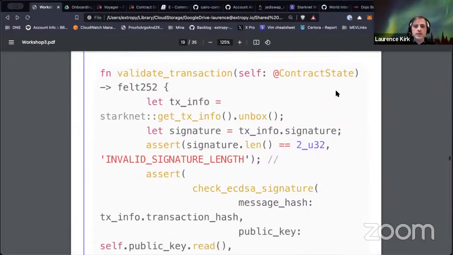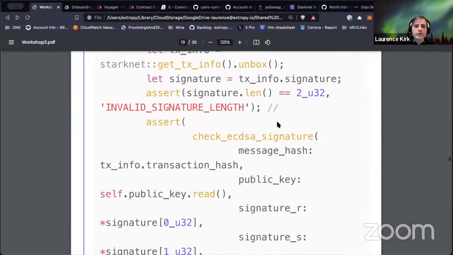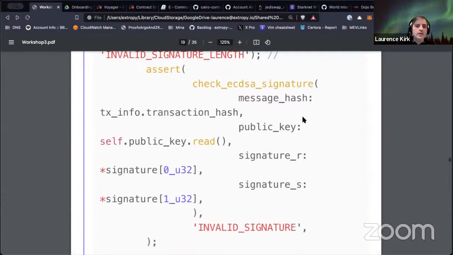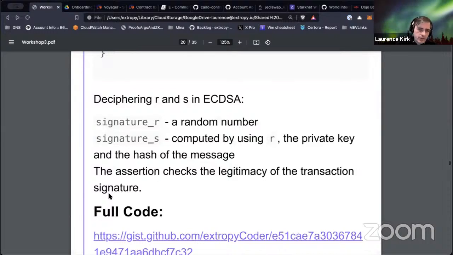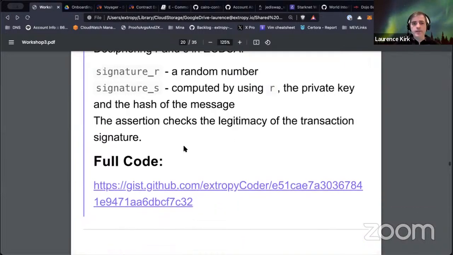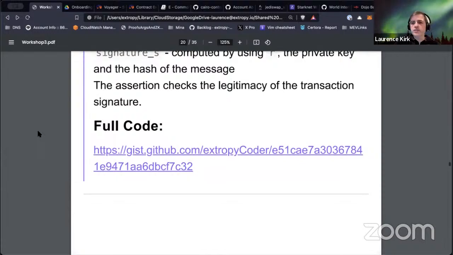So these are details of where it's checking the normal ECDSA signature, and there are details about that if you're interested. But obviously, you could choose a different signature scheme and then implement that and check the signature using that rather than using ECDSA. So that's just a few notes about it.